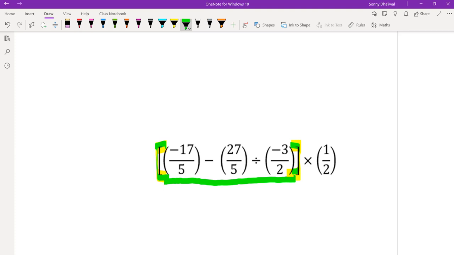Inside of here, we look at the math operations. We have a subtraction and we have a division. What do we do first if we're just looking inside the bracket? Out of those two things, what's the first thing we do? Division, yeah. Things become a little bit more complicated, so what is the rule for when we're dividing fractions? How do we divide fractions? We need the same denominator? No, that's for adding and subtracting. Just flip the second fraction. Yeah, we flip the second fraction.